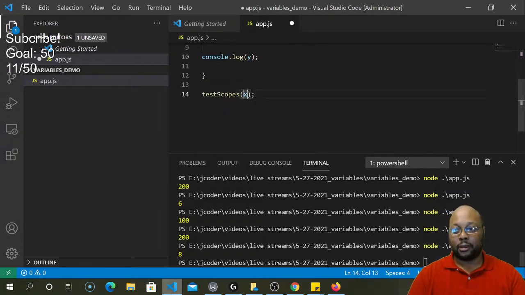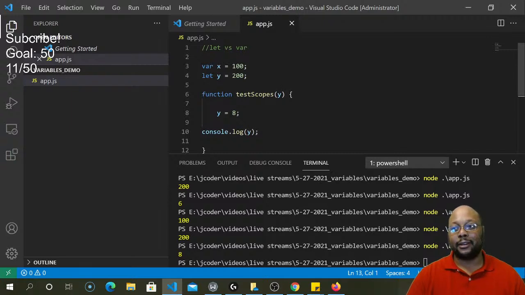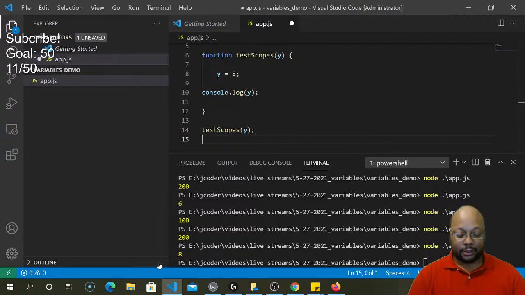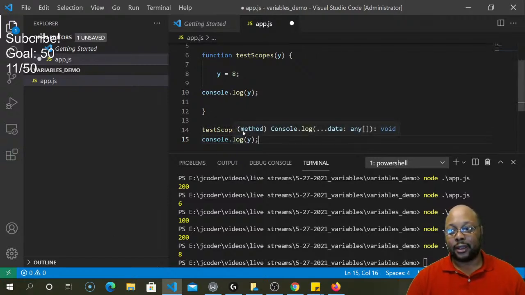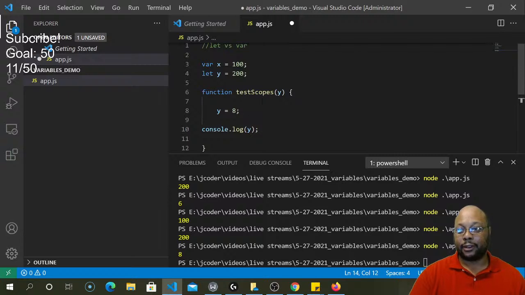Actually, so we could do that, and usually it will let you modify it once you pass it in, but it looks like in JavaScript it lets you go ahead and access it. But let's see one more thing. Is this a copy, or did it permanently change it? So let's say after we execute the console.log inside the function, let's go ahead and console.log after the function is over to see if the y value permanently changed.